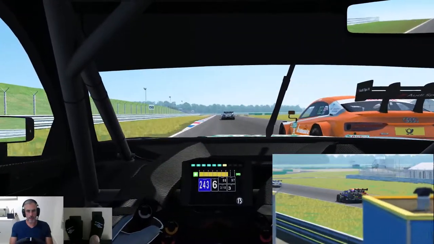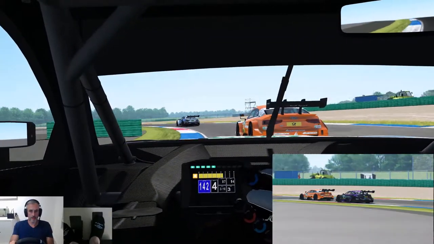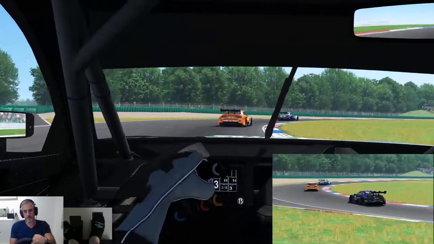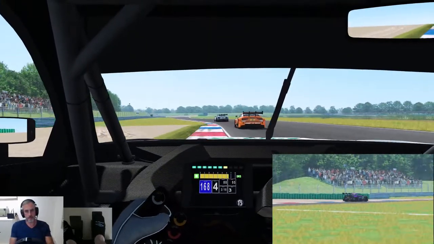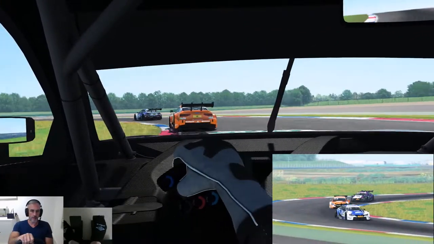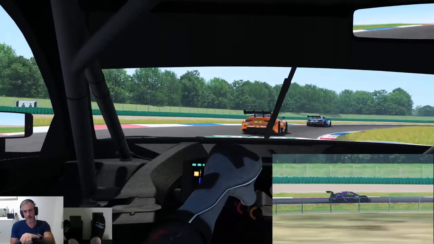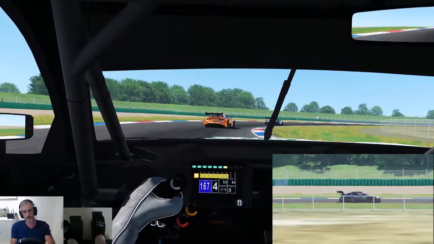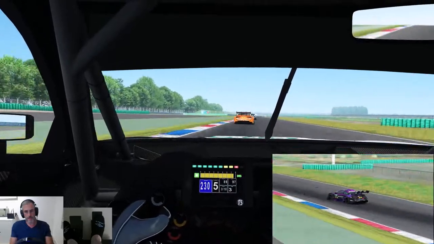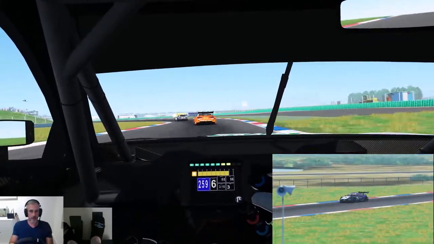Definitely seemed to get that corner right then, which was good. He's got the inside line here though. I might just ease off a little bit. Don't want to lose that advantage though. Body language doing a fair bit of talking then. Gotta be so careful through that complex there with DRS on.